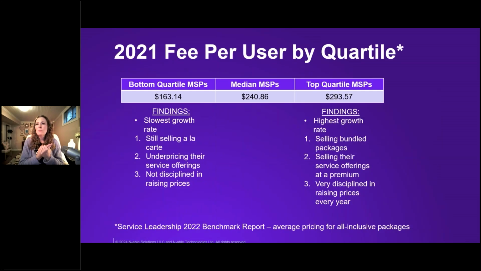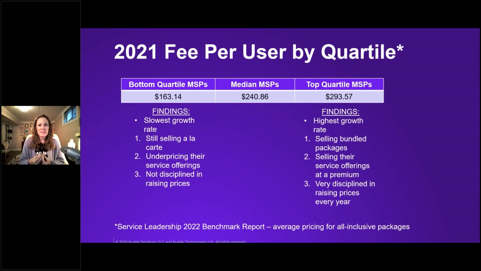All right, so just before we wrap up, I did want to provide some industry metrics to help with the pricing exercise. Yes, this comes from the 2022 Service Leadership Benchmark Report. I don't think it's changed all that much. If you're not familiar with the 2022 or any of the Service Leadership reports, they do their own set of benchmarking and ask their MSPs a wide variety of questions. This particular piece that I pulled out happened to be around pricing.